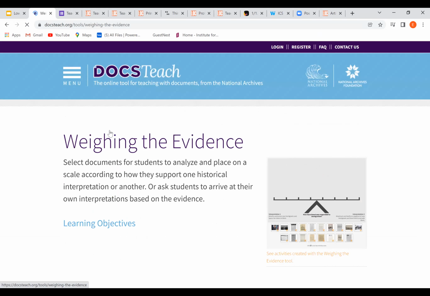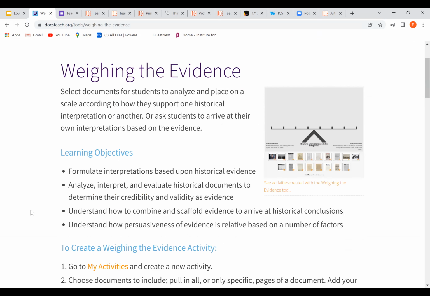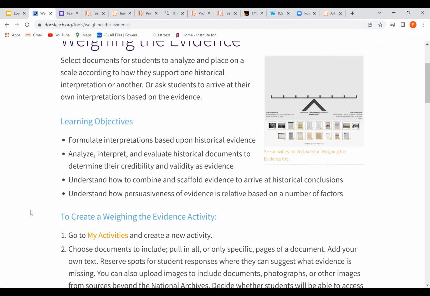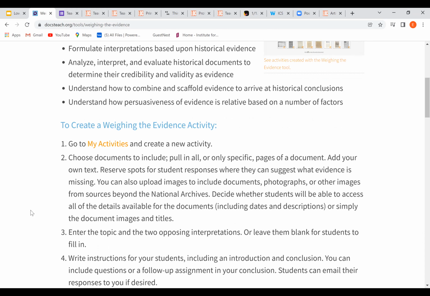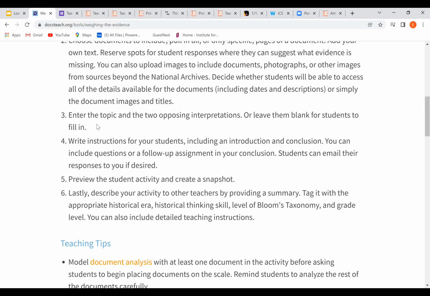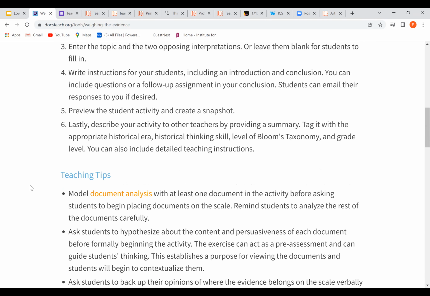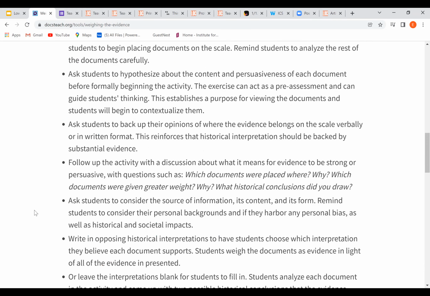We'll just click on that. You can see it already gives you learning objectives for your classroom, how to actually create this activity. Okay, what to do. See, digitally, leaving them blank for the students or you putting in opposing interpretations. Gives you some teaching tips.